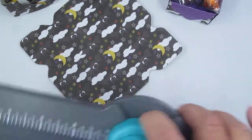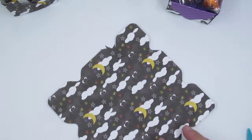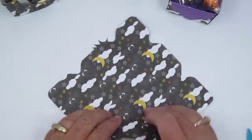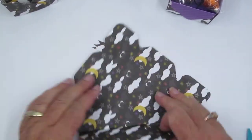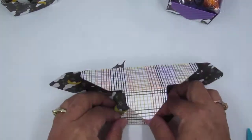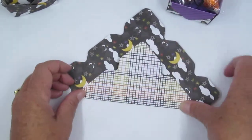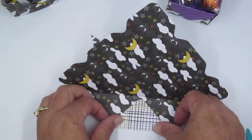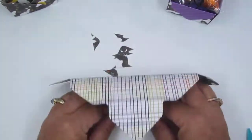I'm going to put this board away because we're done with it for a minute. And the next step is we're going to fold all of our score lines. I think it's a little bit easier to flip it over and go that direction. Flip it over. Perfect. And flip it over and score.